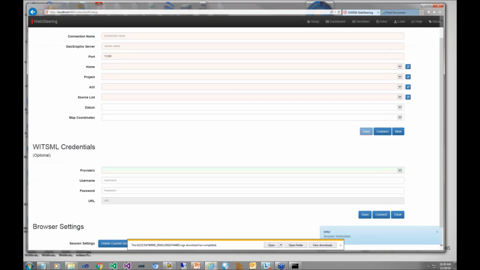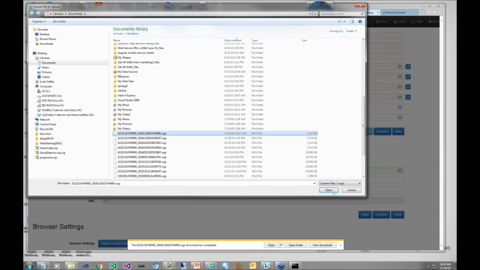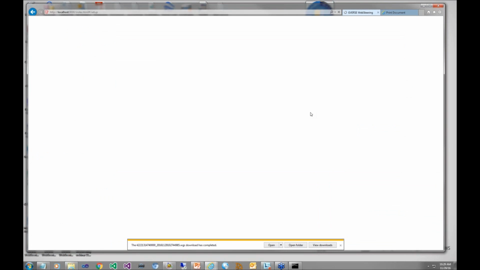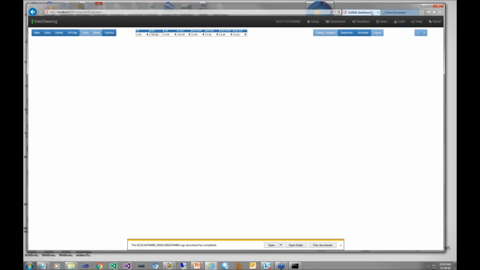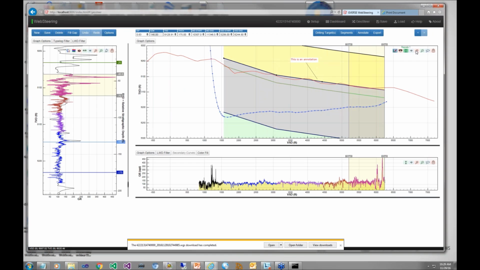It's gone. So if I want to load up all of that data back into the WebSteering application, I'll hit load. I'll pick it, and the file will be imported back in for me. Not only will the file be imported back in and I'll see everything that I was seeing before, I'll get my interpretation back, but the tool will automatically attempt to make a connection back to your GeoGraphix project if you're on your network. So if I go back to the Geosteering page here, everything's back to the way it was before.